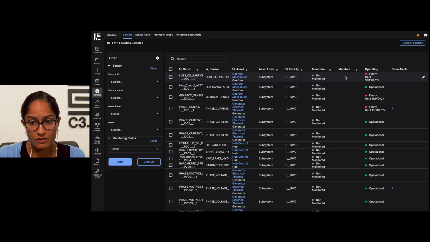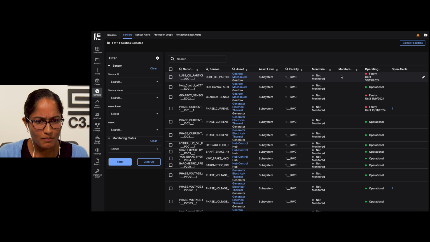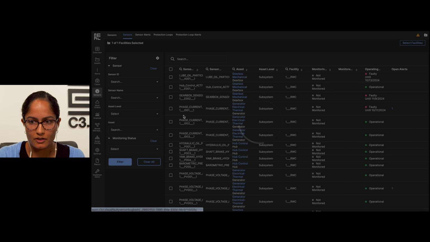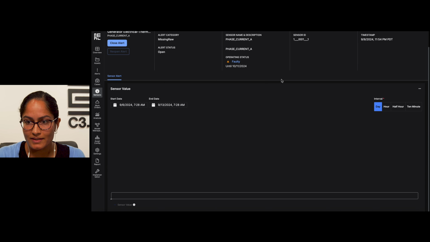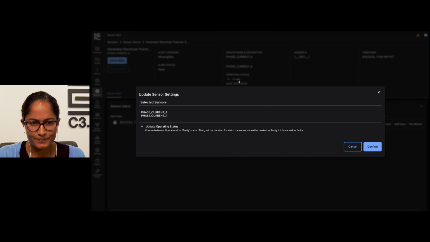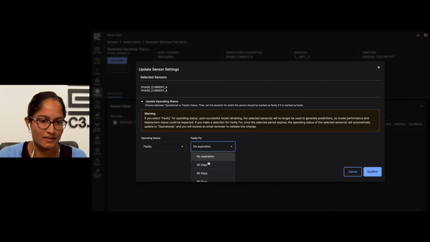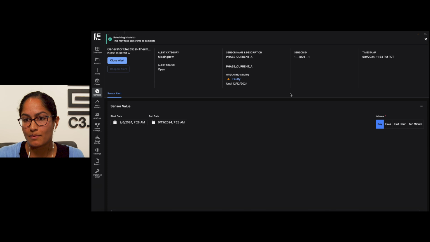So here from the sensors page, this is the main entry point where you can see how to mark a sensor as faulty. We also have a couple more entry points. One of them is from a sensor alert. So if I click into the sensor alert, I'll be able to go to the sensor alert detail page. And then here from the tab panel, as you can see, there's another entry point to update the operating status. So if I click in here, I will see that same modal show up, and I can choose faulty, or in this case, I guess, extend the duration. And then let's say I choose 90 days. So that's another place you can see the option to mark a sensor as faulty.